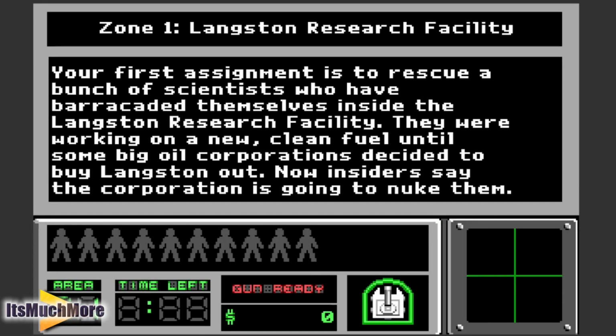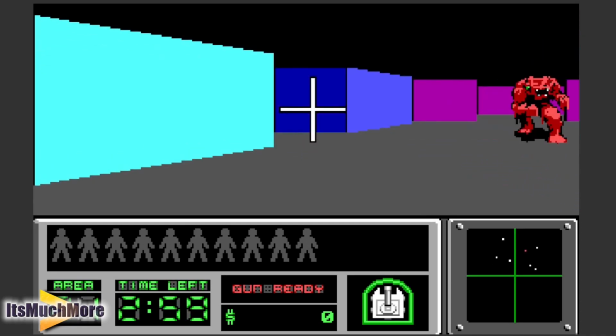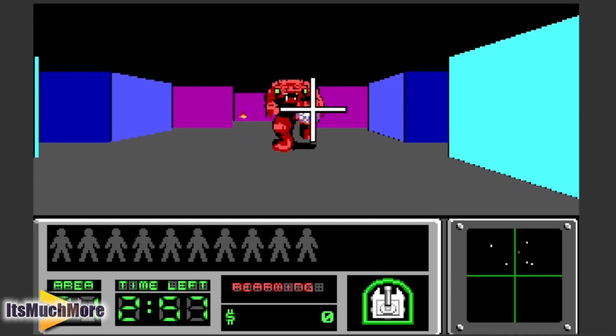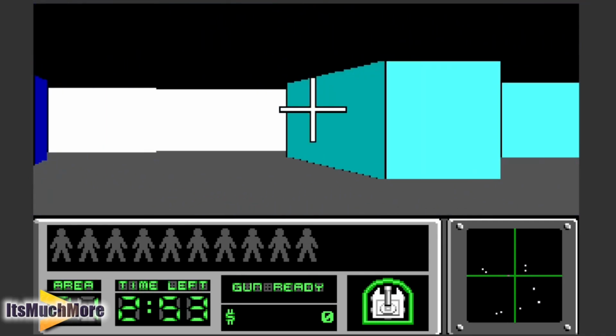So it looks and plays good, and it's basically the same as Wolfenstein 3D, but instead of being a person walking around, you are a hover tank, shooting these alien-looking things and collecting these people along the way. Try not to run them over, like I accidentally did.